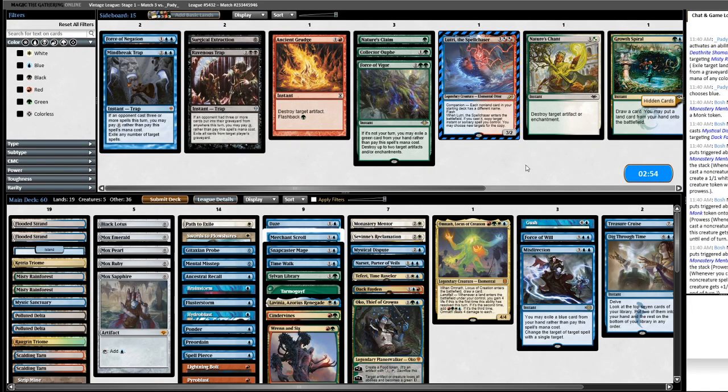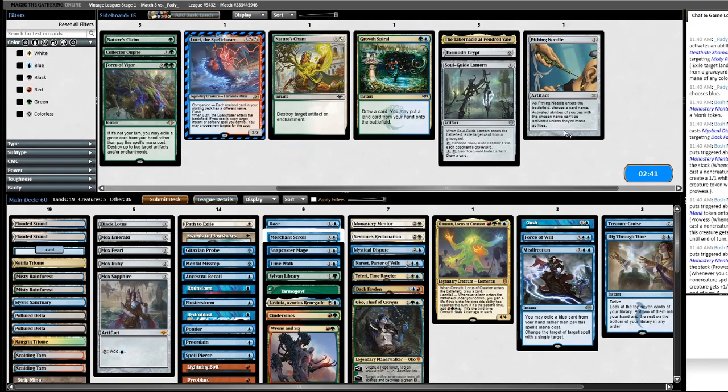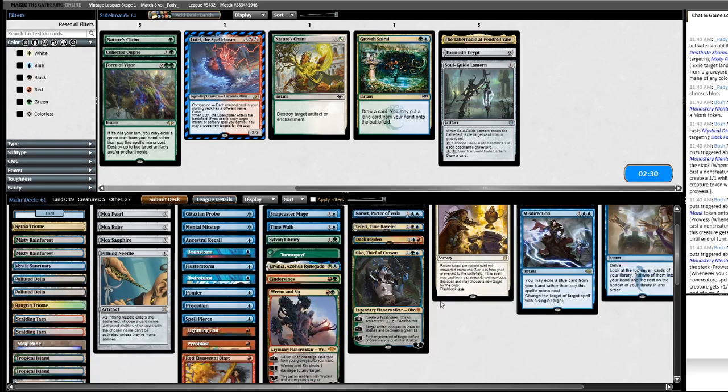Alright, on the play this game. Maybe Soul-Guide Lantern is randomly good because they have the Tarmogoyfs, the Deathrites, and the rest. Or I could Pithing Needle on Deathrite or Pithing Needle on Ren and 6, both are good. Alright, maybe I should have Needle in my deck. Sevinne's Reclamation is kind of awkward. Unfortunate because I love it so.